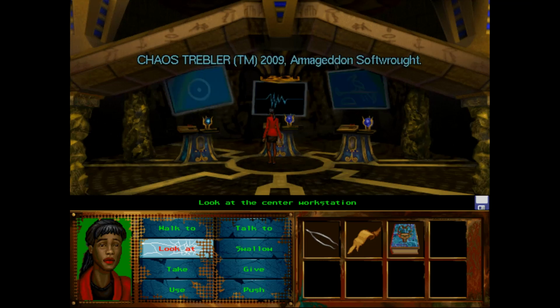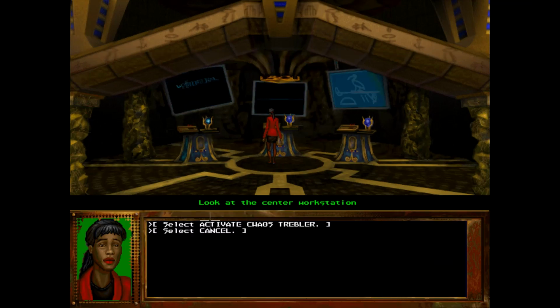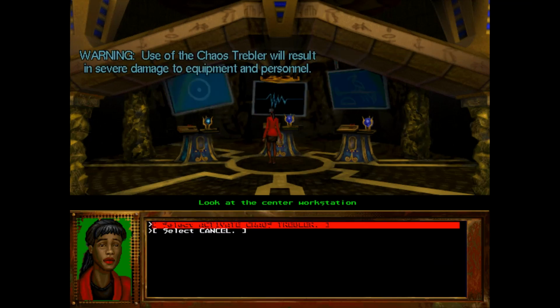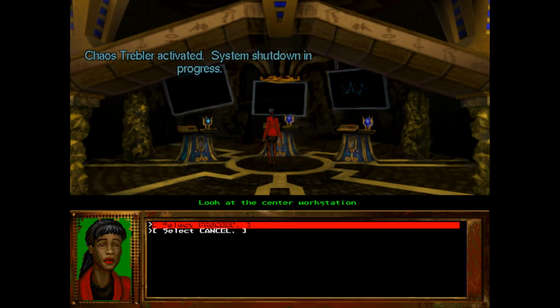Chaos Trebler Trademark 2009. Armageddon Soft Rot. Warning, this computer system does not meet the minimum configuration requirements for the Chaos Trebler. Warning, use of the Chaos Trebler will result in severe damage to equipment and personnel. Do it. Chaos Trebler activated. System shutdown in progress.